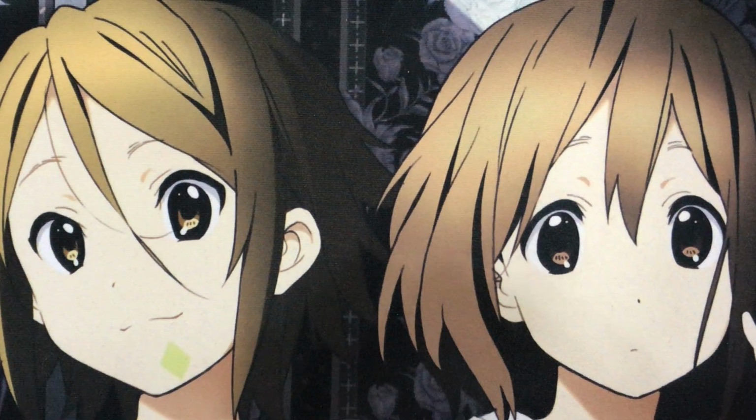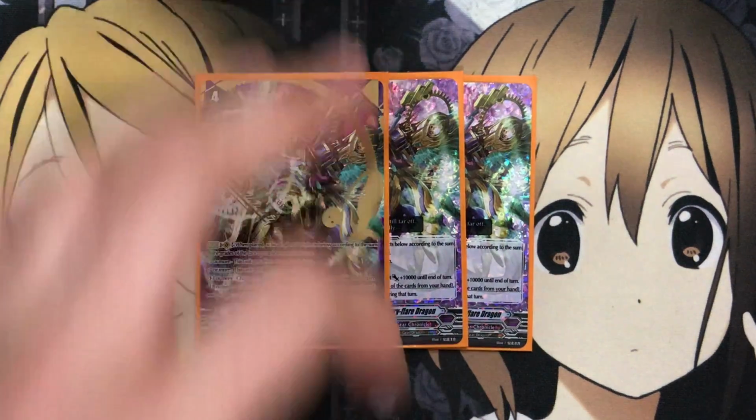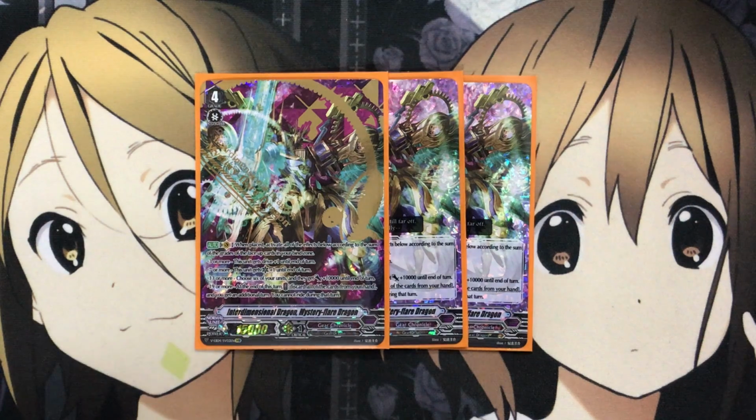So to start off, for the grade 4s, I run 3 Interdimensional Dragon, Mystery Flare Dragon. With this one, when placed, you activate all the effects below according to the sum of grades of the face-up cards in your bind zone. So if you have 3 or more, this unit gets drive +1 until the end of turn. If you have 7 or more, this unit gets a critical until the end of turn.